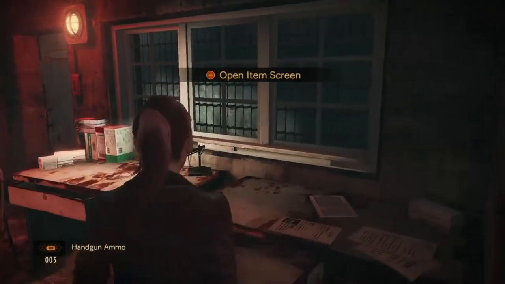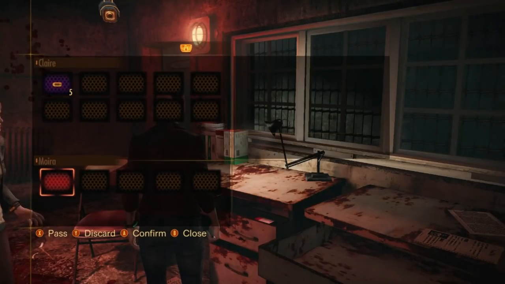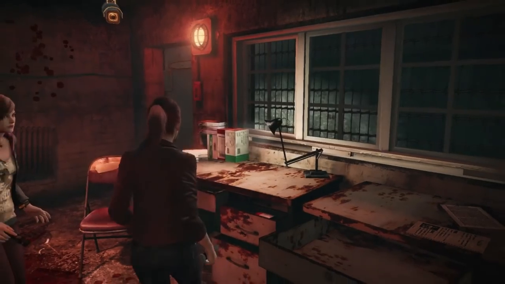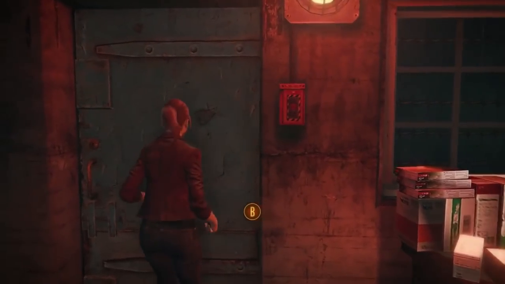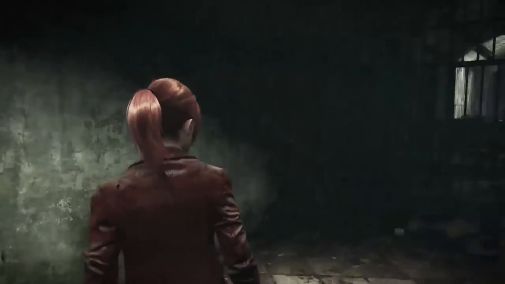Handgun ammo. Open item menu. Alright. Real time item menu like this one. Alright, so we can pass it off to her or discard it. We're definitely not gonna discard it. Not gonna pass it on to her either. Gonna slash people up with my knife. Let's go.